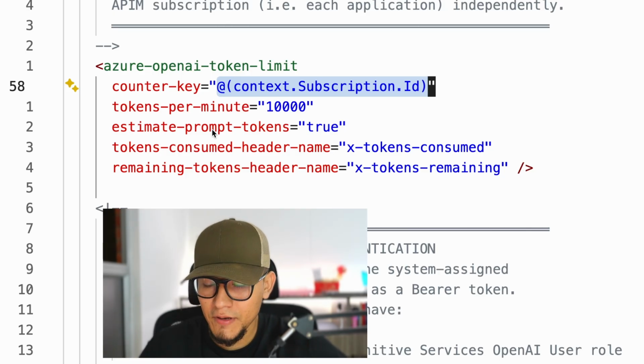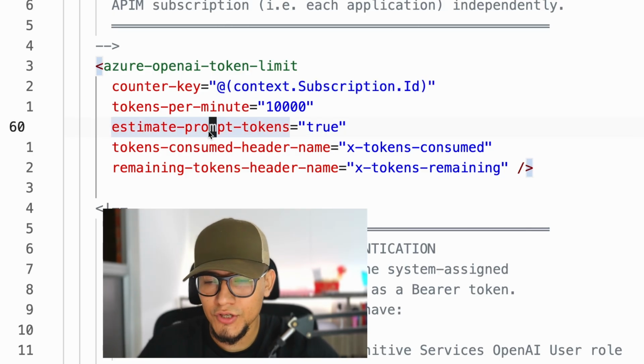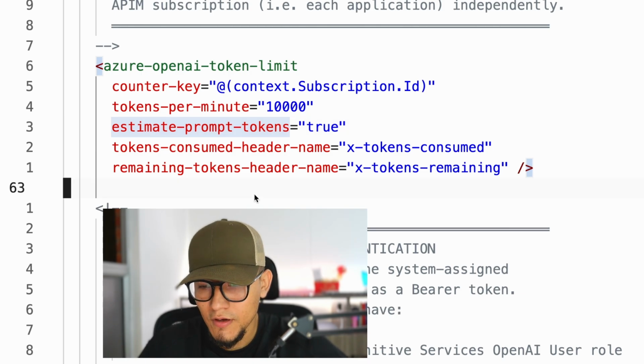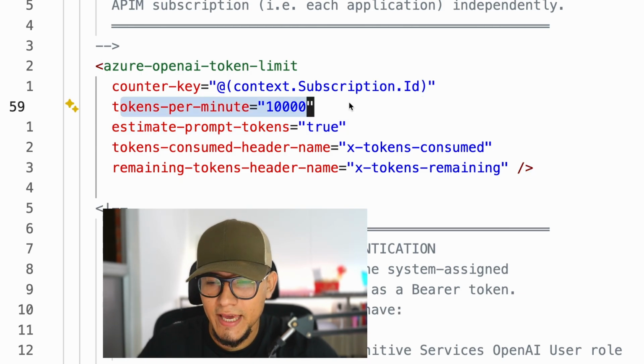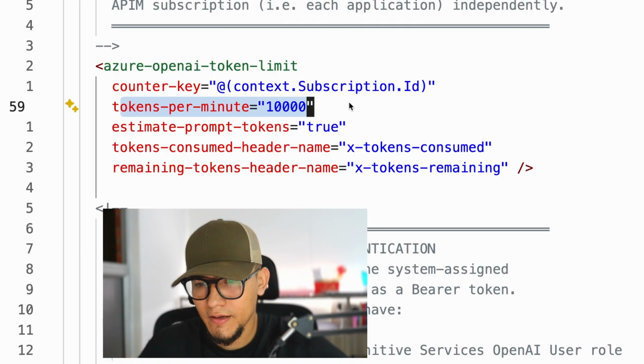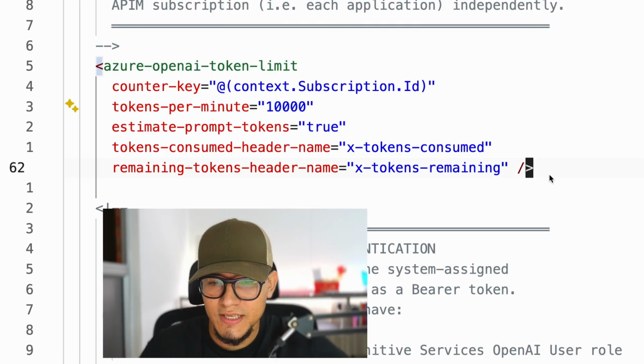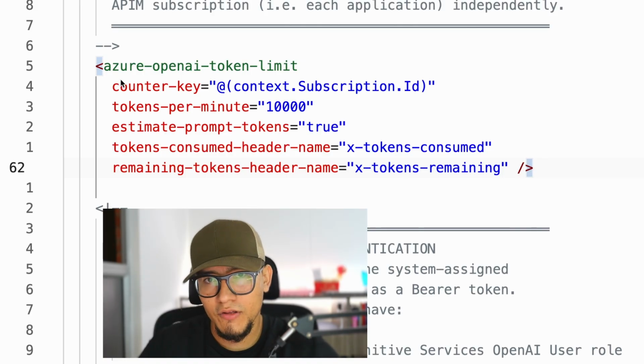So let's say that I have 3 applications: the bot, the batch, and one external application. For the bot one, I will assign 10K tokens per minute. And for the batch one, I will assign 100K. So the quota for each application will be isolated even though they are using the same OpenAI model. And they will get a 429 error if they exceed their own quota, which won't affect the other applications.